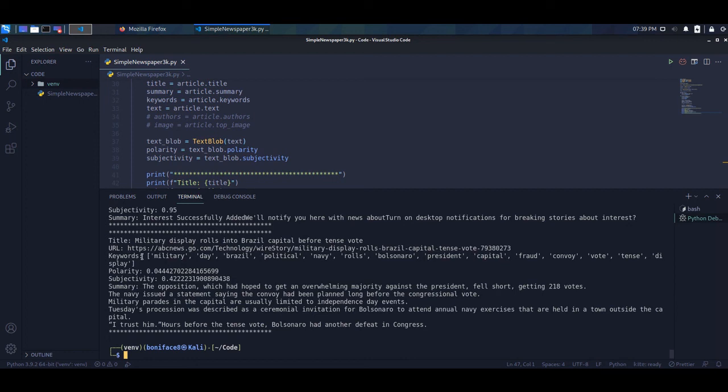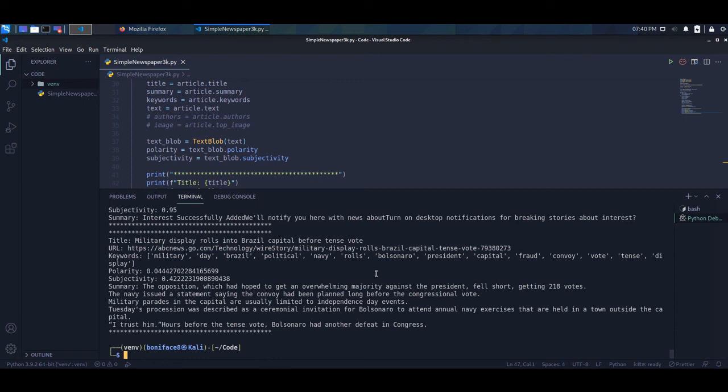The Navy issued a statement saying the convoy had been planned. Military parades in the capital usually limited. The summary is obviously not perfect, but it certainly gives you a good idea of what the article is about, and if it piques your interest, you can very easily just go ahead and click on this link up here.